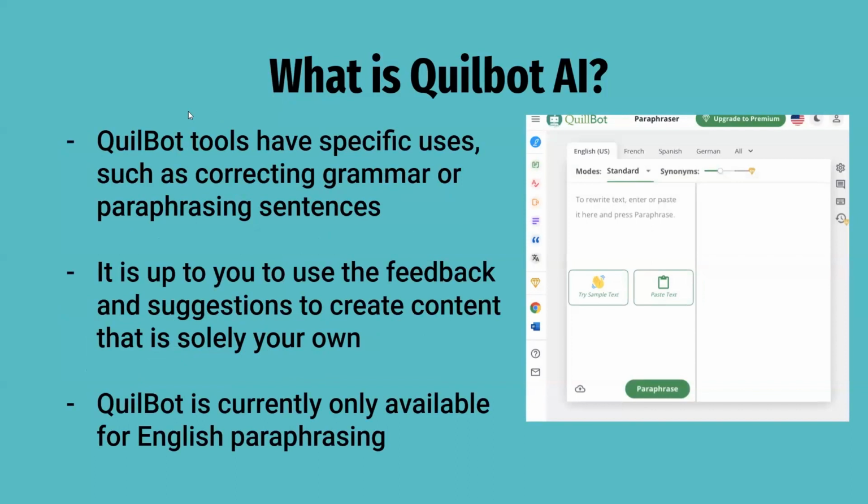You don't have to use the feedback, it's more of a suggestion, but it's very useful. Personally, I use AI-powered grammar checkers a lot because they can improve your writing and help with it. It's only available in English, but I'm sure other languages will be added shortly for those of you who want other languages in this tool. Next slide.